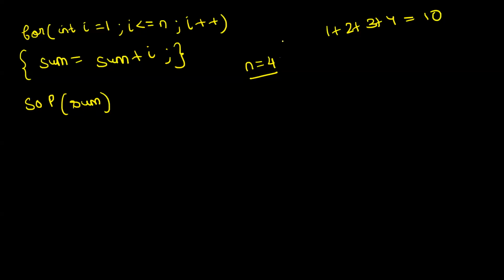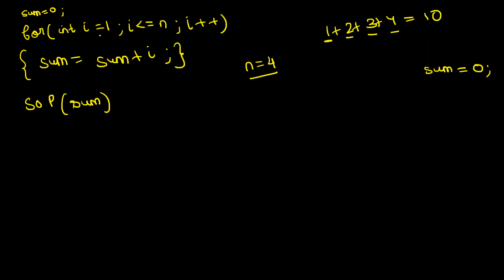Now let us try to understand what we have done. First of all, I initialize my sum with 0. Now I know that I have to iterate through the first 4 natural numbers. So I start a loop for I equal to 1 and go till n, which is 4. Why would you want to start I from 0? You want to go to number 1, then 2, then 3, then 4, and sum up these 4 numbers. Even if you take I as 0, the answer won't change, but technically it's not required. So I will start from 1.